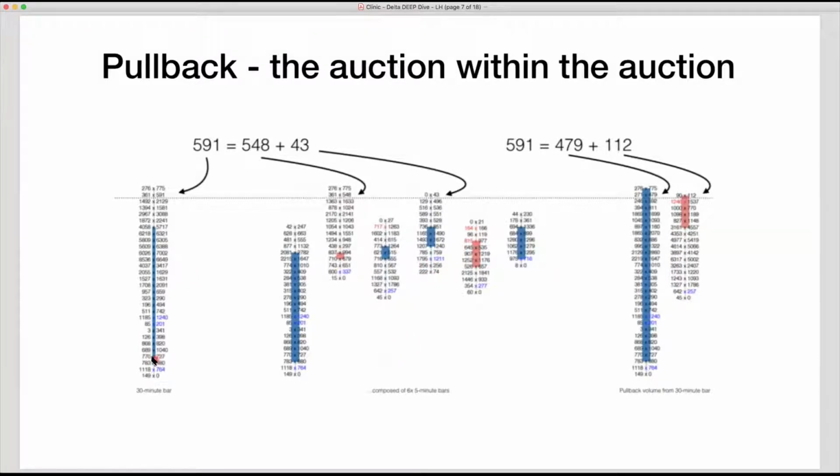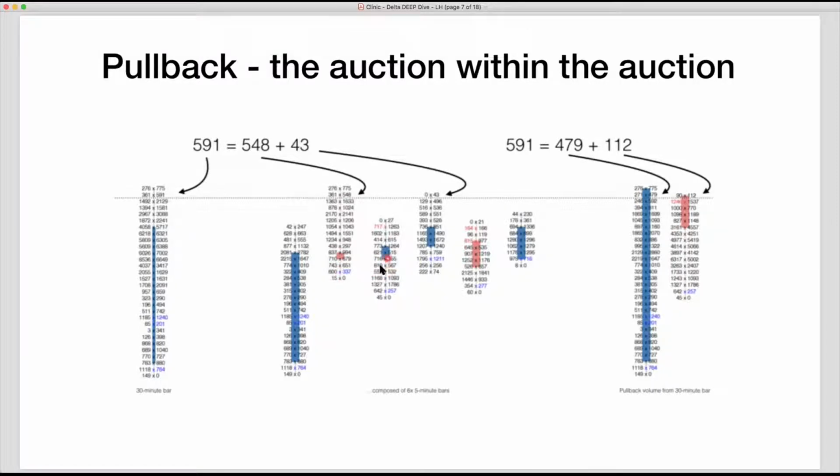Now, the candle opened here at 9 o'clock. The first 5-minute candle is going to reflect what's going on during the first 5 minutes. If you had a 30-minute chart open and a 5-minute chart open, these would paint the same way. That's why the volume at the bottom, you can see 1118, 1118, 764, 764, is the same during this opening period. 5 minutes passes, we create the second candle. Now we trade up to the high, and you can see 276 by 775 at the top, the same thing. So in the second 5 minutes, we opened, we went up, we came down.